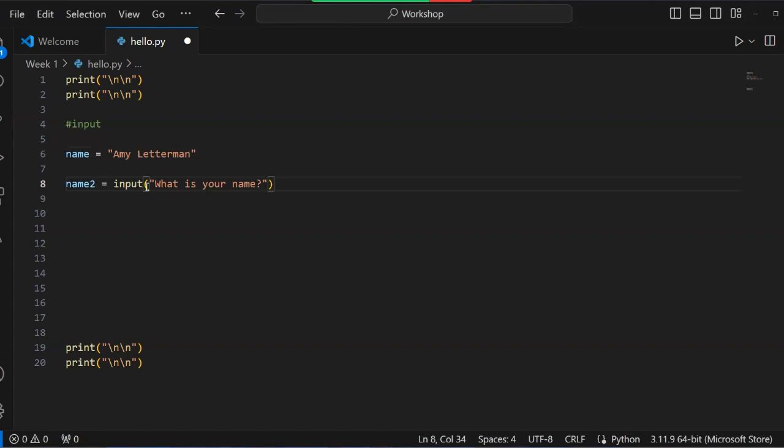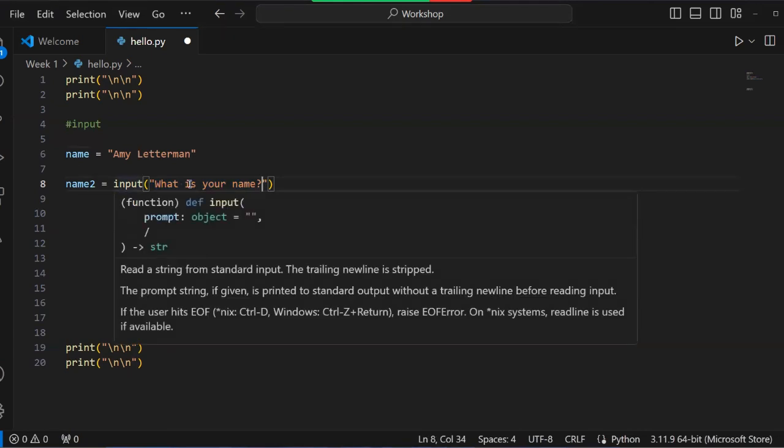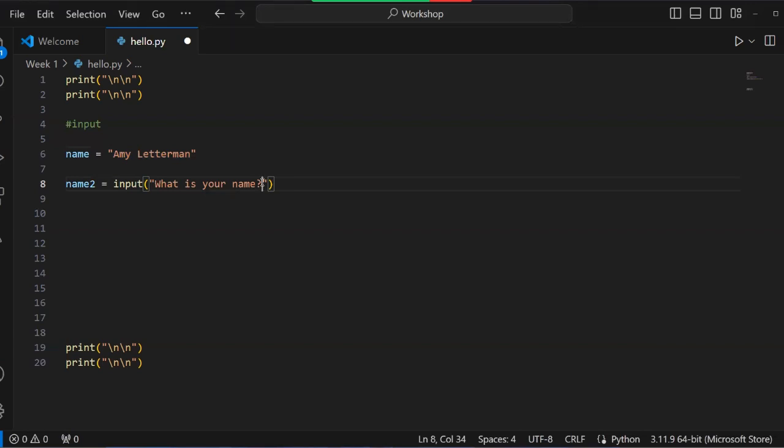Now, I want you to take a look at this because anything between two quotation marks literally prints out. So that means as soon as this input statement goes through, this question mark is going to be the last thing on that line. So when your user starts to type their name on the side, that means that this is going to be right behind it.